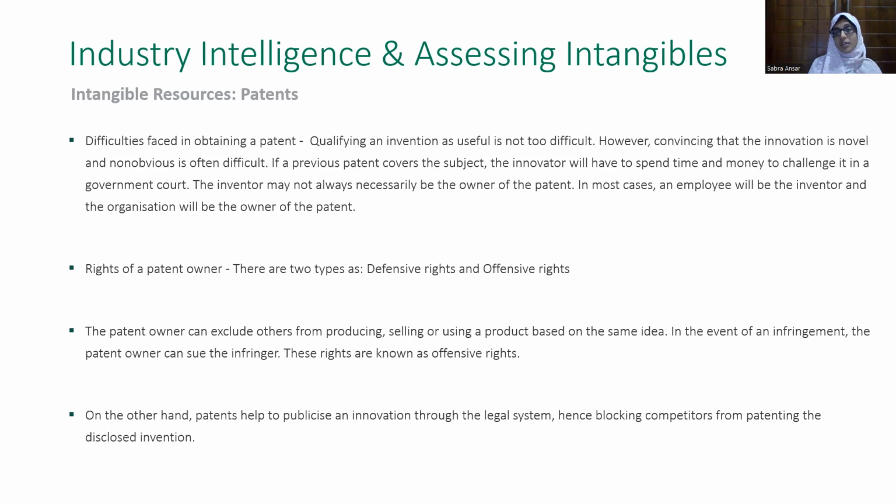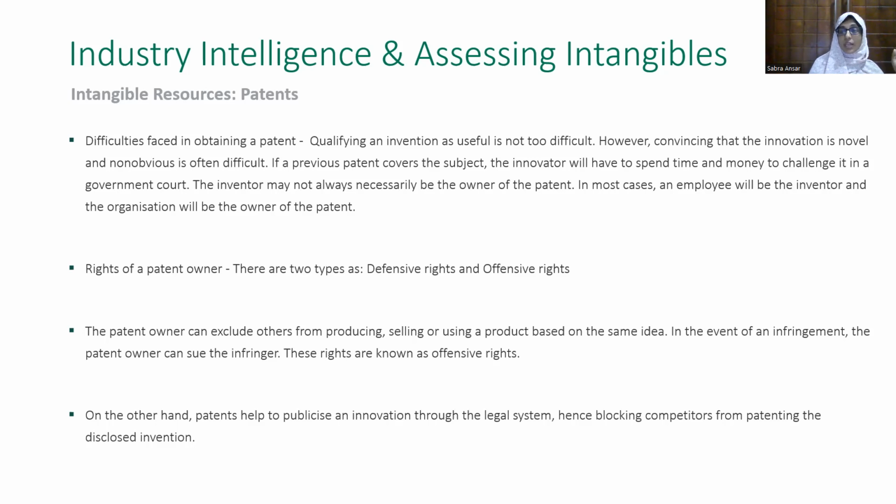And also another thing is basically the employee. Let's say the inventor may not always necessarily be the owner of the patent. So in some cases, there are employees who are inventors in the company. However, the organization will be the owner of the patent. Okay. So rights of a patent owner. So there are two types. One is the defensive right, then the offensive right.